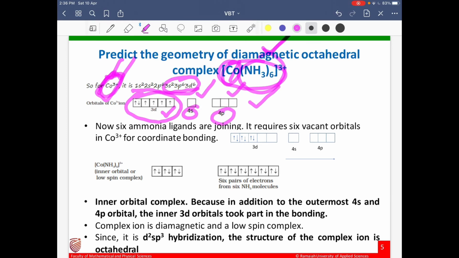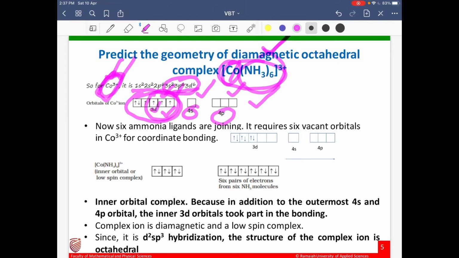But if that hybridization is occurring, then there will be electrons in the orbitals which are not paired. In that case, the property of that complex should have been paramagnetic because there are unpaired single electrons. But we know that Co(NH3)6 3+ is diamagnetic in nature. How is it possible? There are no vacant d orbitals in 3d, so usually it cannot take part in the bonding. Then the complex will be paramagnetic, but the magnetic property given is diamagnetic in nature.